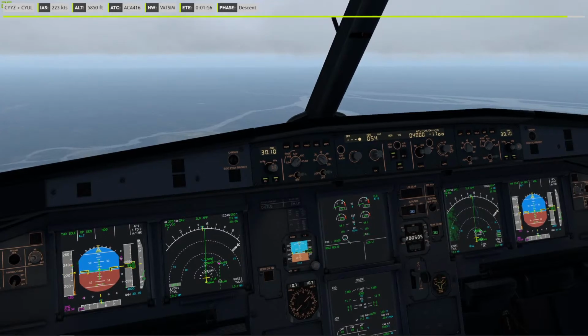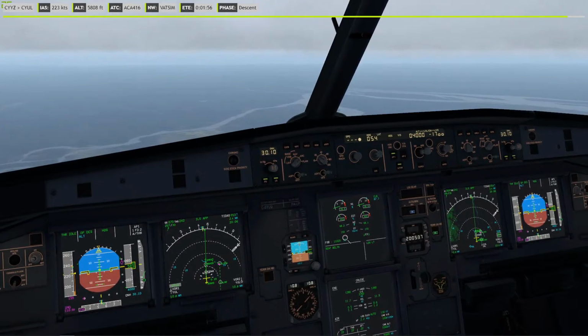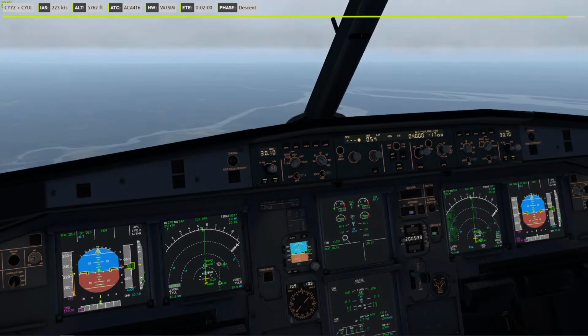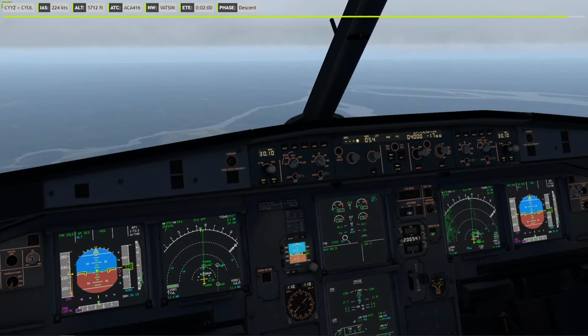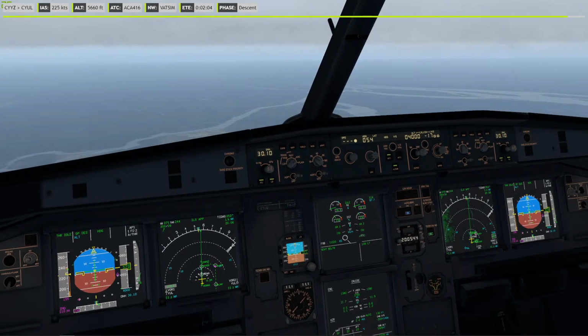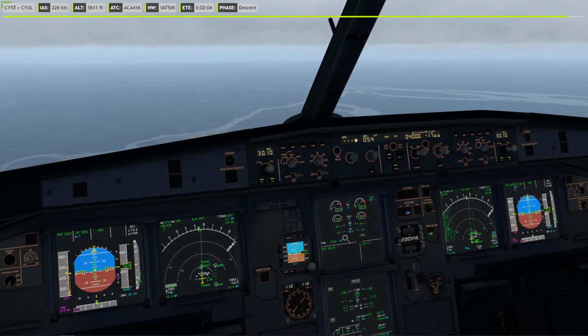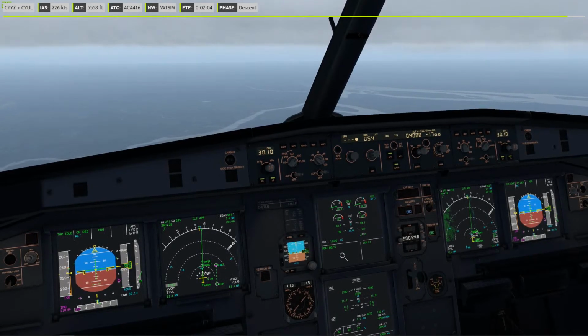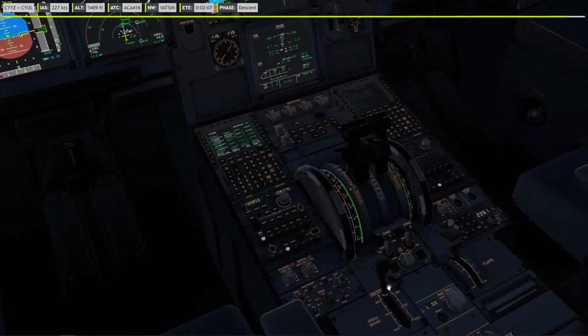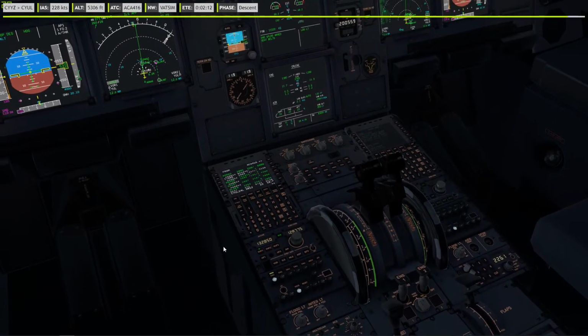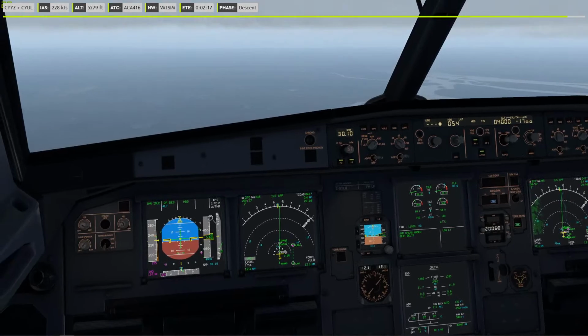Fasten seatbelts on, radios are set, speed is established, we're at 210 knots, a little high. Landing lights are checked and on, taxi lights are armed. Oh, sorry, ground spoilers, we will arm those. Auto brake is set, flaps 1, but we're not really there yet, and we would continue with that later.